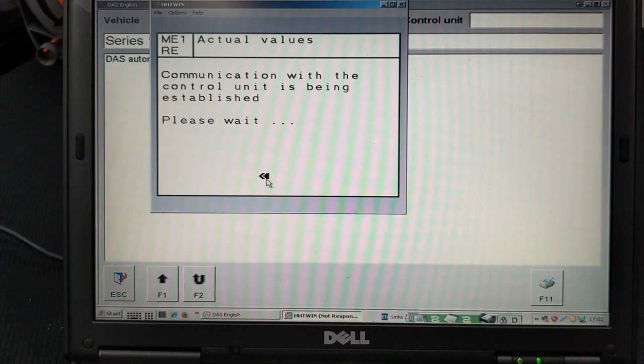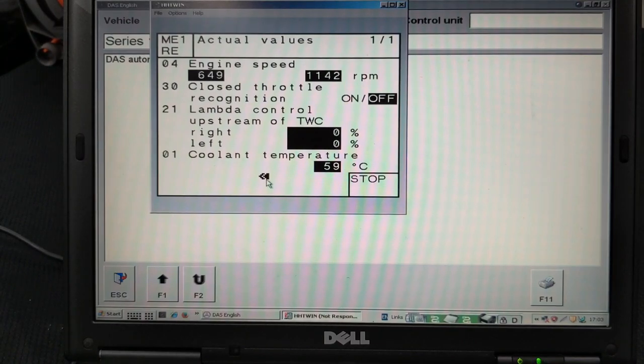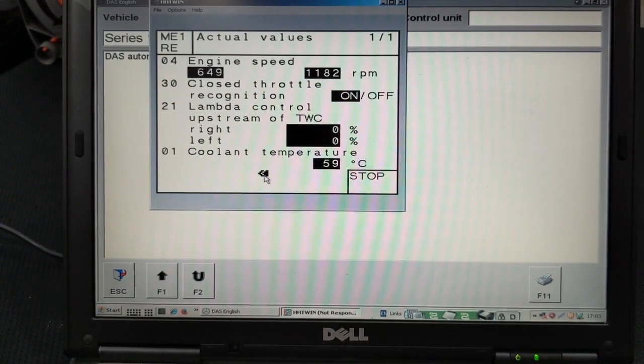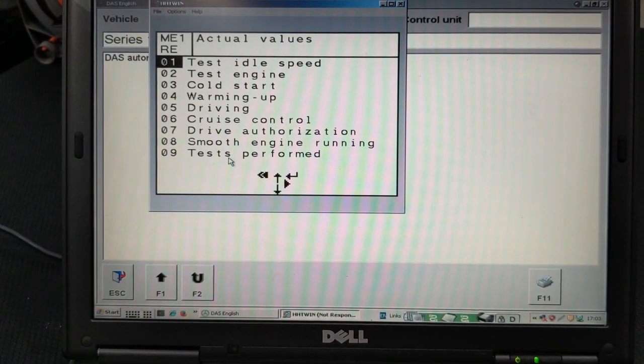We are starting the car right now, and then we'll press on the throttle to see what it's doing, if there are any values that are changing on the diagnostics. Right, so we see that it's not really showing any signs of the fact that you're pressing on the gas pedal. We know for sure this is a problem with the ECM.